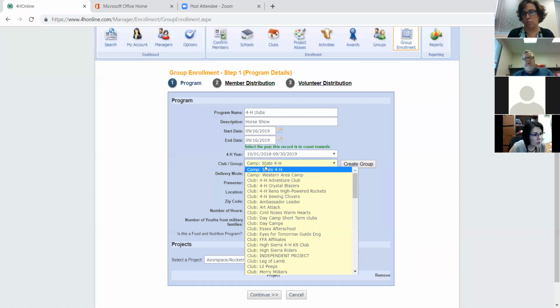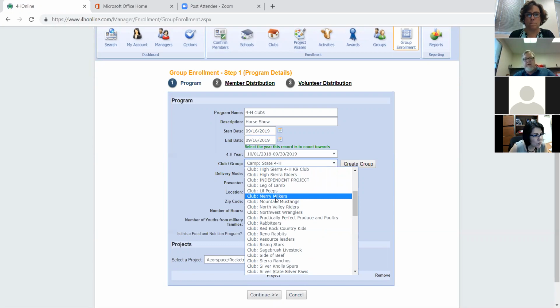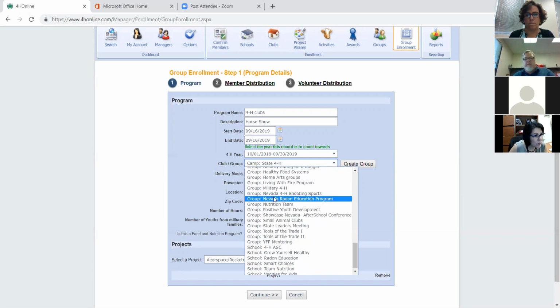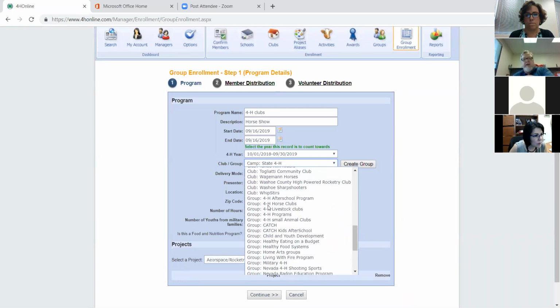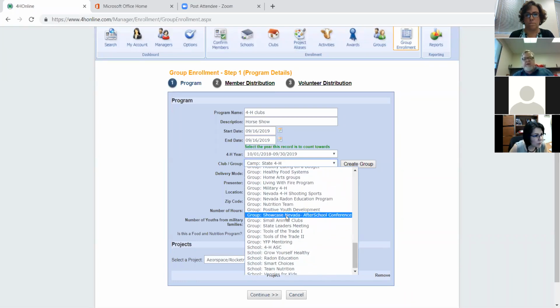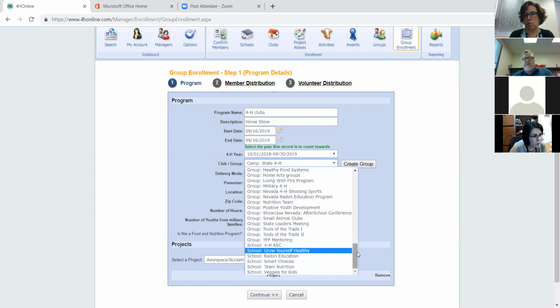And then here you would list which club or group this is associated with. We have all of our regular clubs at the beginning, then different groups like small animal clubs, home arts groups, and so forth. And then there are also other groups working in the schools, which is our after school program.